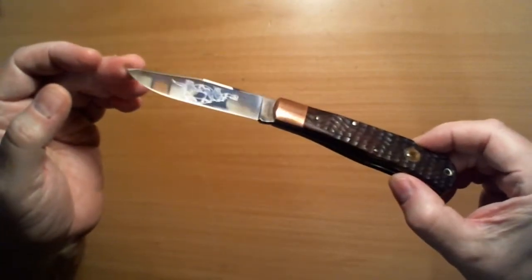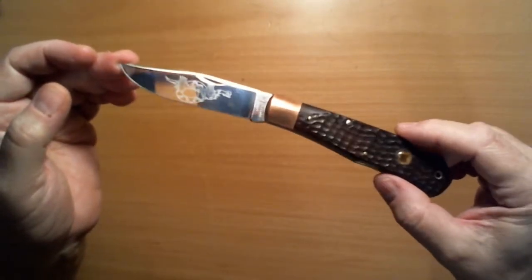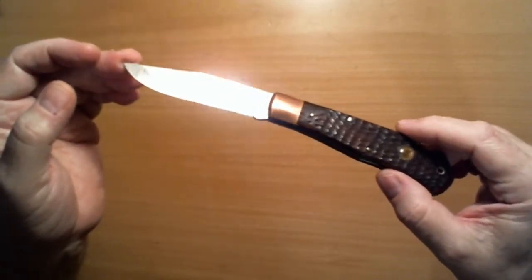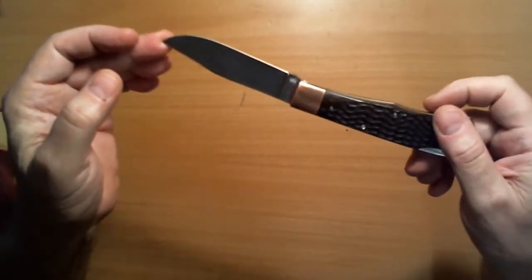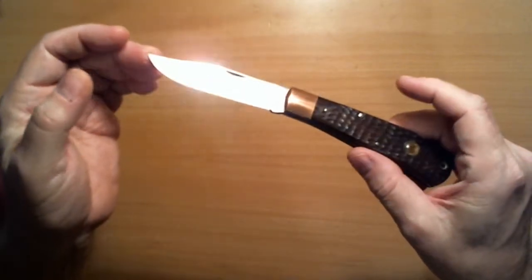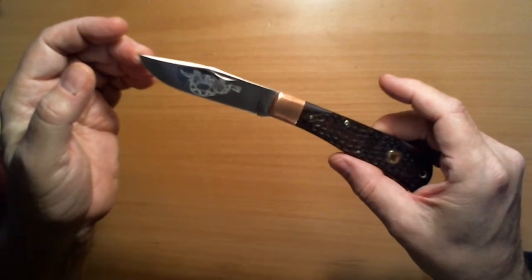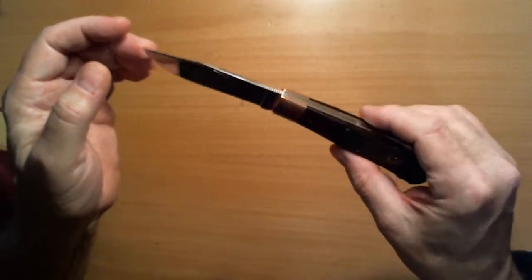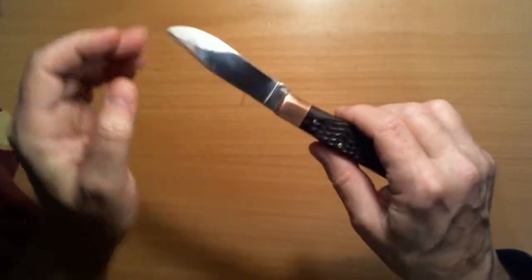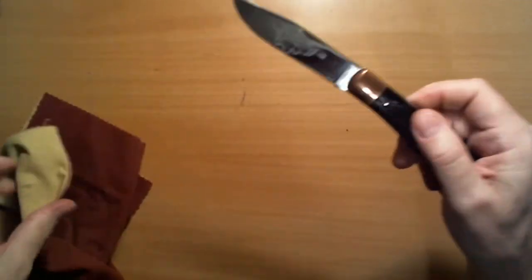He's made some noises that he might be willing to sell it. If you're interested in this gem, get a hold of me and I'll get the info to him. He thought he would buy this as a rugged carry EDC, but then he saw how beautiful it was and how rare — there are very few of these in any kind of decent shape left. He decided maybe he just wants to keep it in the drawer.